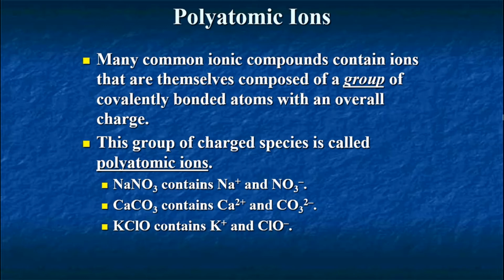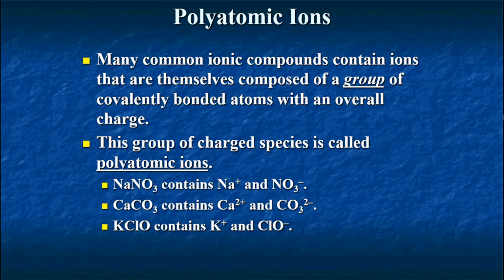Look at these 3 compounds here, NaNO3. Once we identify who the metal is, in this case sodium, we know that it must have sodium ions. But the rest of the formula, the NO3, we do not assume that these are nitride and oxide ions. We assume rather that this is an ion that has the formula NO3, and by virtue of having a 1-to-1 ratio with the sodium, it must have a -1 charge.